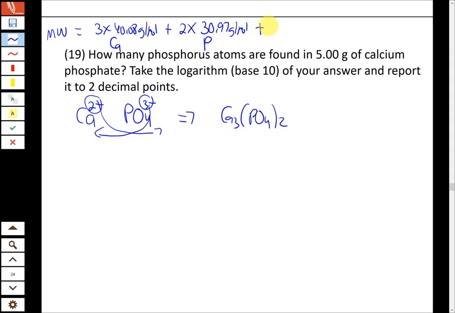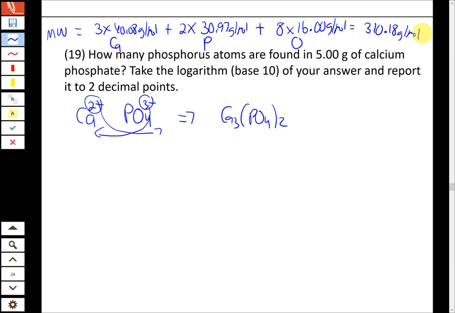And then for oxygen, again, we have to make sure we're counting it correctly. So each phosphate has 4, but there's 2 phosphates in the formula, so 4 times 2 is 8 oxygen atoms. And that's an atomic mass we've seen all the time, which is exactly 16, so I won't flip back to the periodic table, but that's added there as well. So those are going to be the atomic masses we add up to get the formula mass or molecular weight of this compound, which is 310.18 grams per mole. So if we don't give you the molar masses, you have to be able to quickly and efficiently calculate them. So that's a review of how we do that.